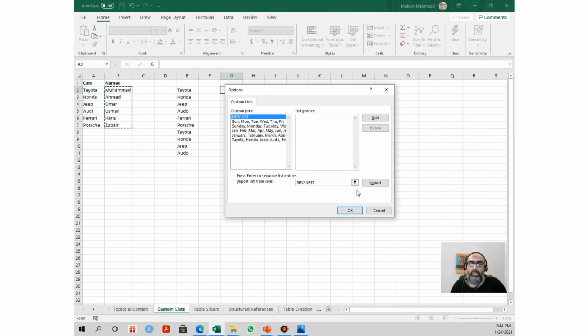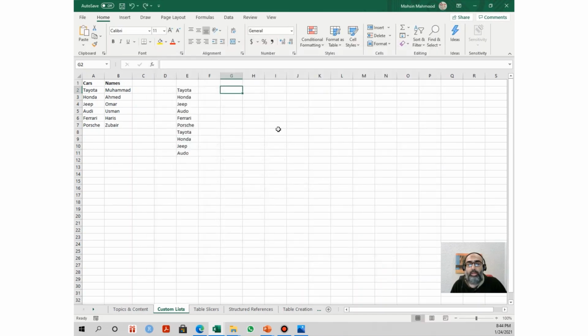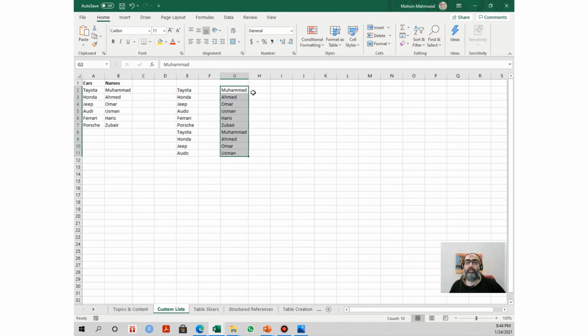And please, once you've given the range, do not forget to import this list, because if you do not import it and press OK and exit, the list is not going to get created. So just make sure that you import the list, and then you can press OK and OK again. And once that is done, you can test this, and you can see that it's bringing in the list automatically. So in this case, we do not have to input the contents of the list one by one like we did for the first list, and the list is accessible.